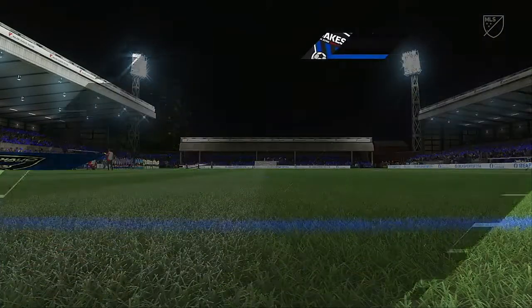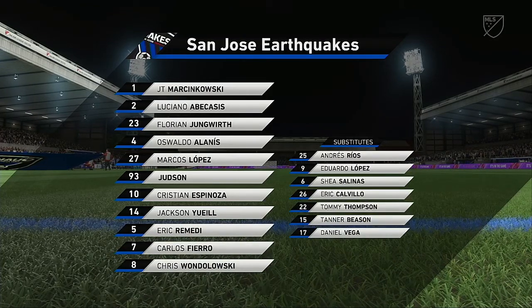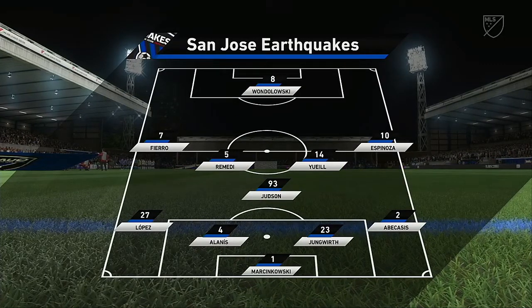And the lineup for the home side. Fairly conventional 4-5-1 setup. Yeah, that back four will be protected throughout the game with the five midfield players in front of them. Really important that they do support that lone striker when they do have the ball.